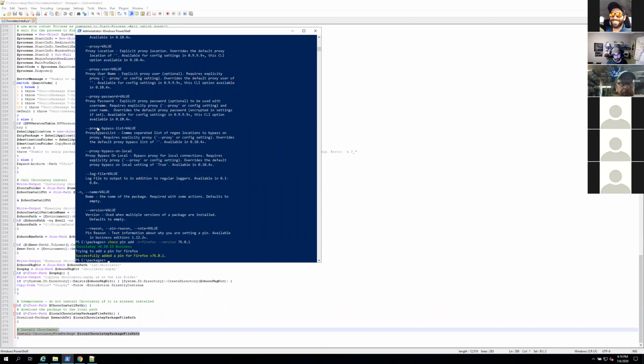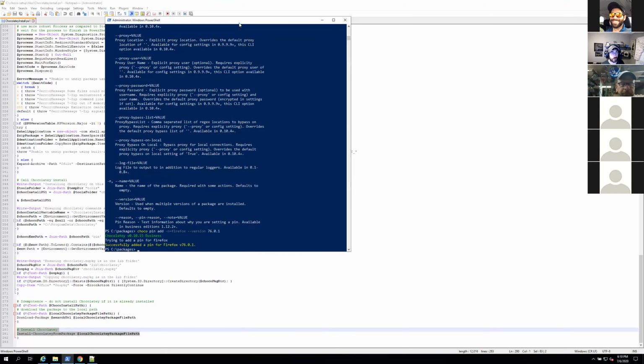Hey, look at that. So what I just did when I pinned this, when later I do something like choco upgrade all, it will skip Firefox if there's a later version because I've pinned it to this specific one. So that's a way to negate it as well. If you're upgrading other things and you just do choco upgrade all to do it all in one fell swoop, it'll update every single package if there's an upgrade available for that package. You can pin them to specific versions. That way they get skipped.